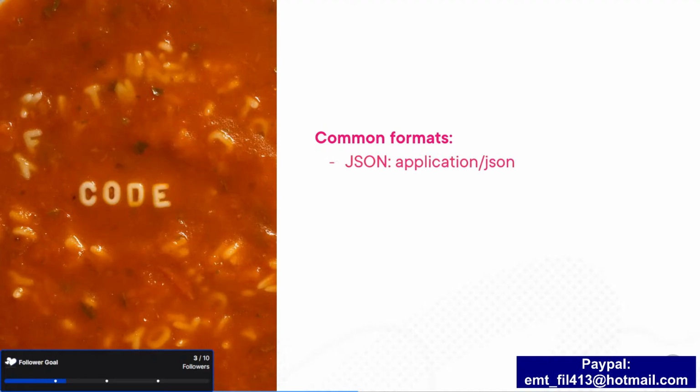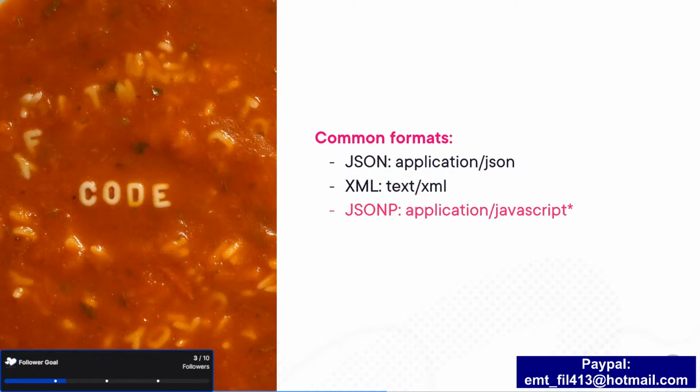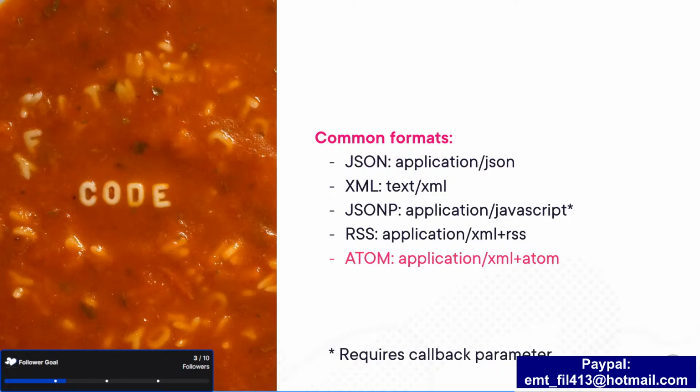So common formats you look at is JSON, probably the most common format. XML is still out there. And JSONP is a special kind of JavaScript that takes a callback parameter. That callback parameter means that it is executed and wrapped with basically a function that spits out those same values. Not very used much anymore. Alternatively, lots of applications are protecting their data formats through other means, like authorization tokens, for example. And you'll also see RSS and Atom. These are RSS feed formats. You'll notice they're both XML, but they include this specialization tag for RSS or Atom.